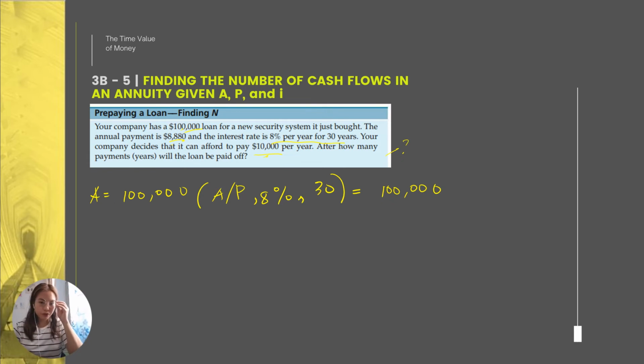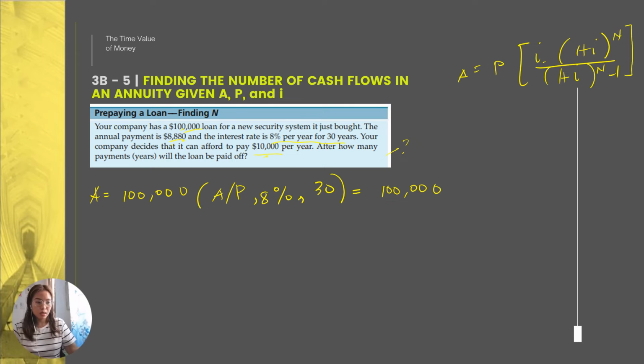So this same formula, no, the formula that we are going to use is the katong finding A when given P. A is equal to P times i times (1 plus i) raised to n over (1 plus i) raised to n minus 1. So kana siya. And computing this one here, makakuha ta og factor nga 0.0888, 0.08882 or sige, dara na lang taman.